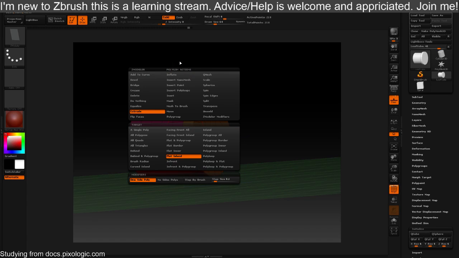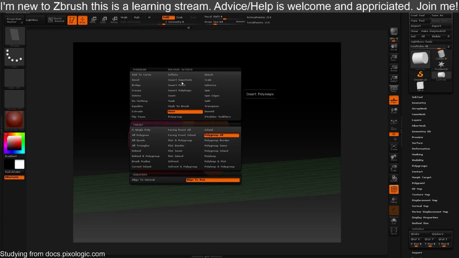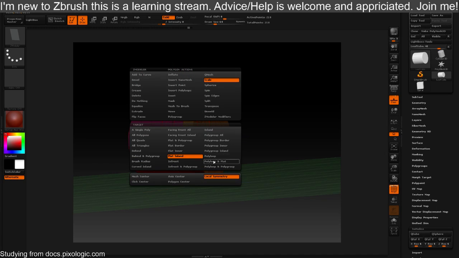Well, maybe even I want to move. I want to move this poly group, align it to axis. Nope. What did I do? Inflate before scale?